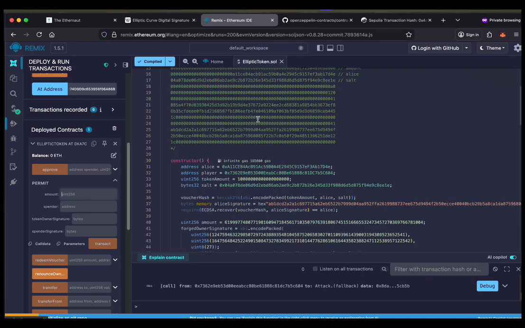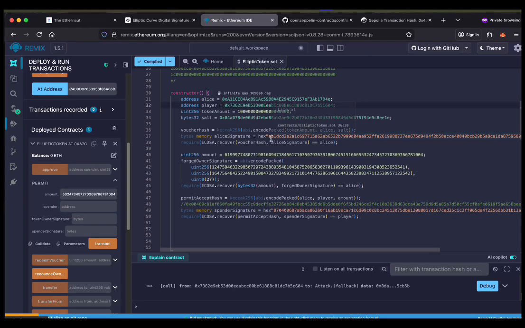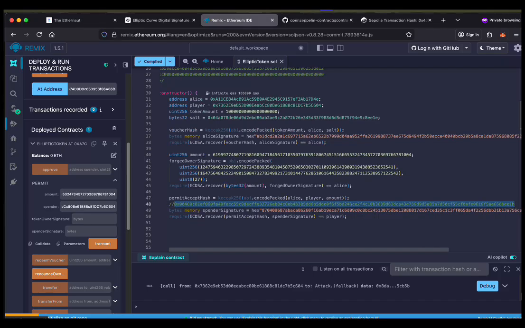So in the permit function, let's just try it once again. Amount, spender is again the player. Token owner signature is the, is this right? Is this the correct signature?